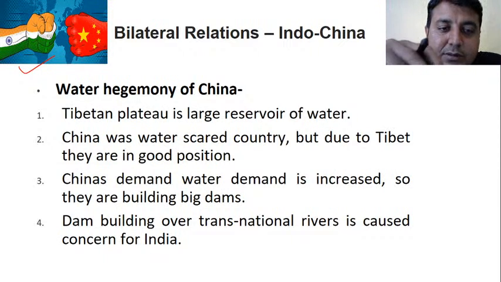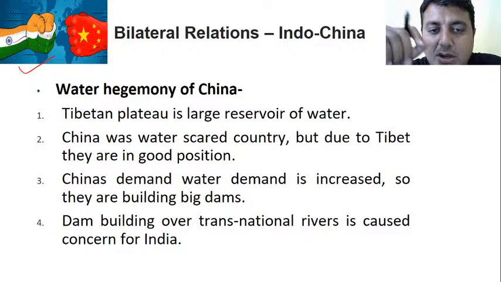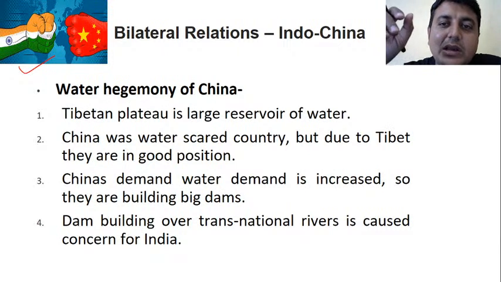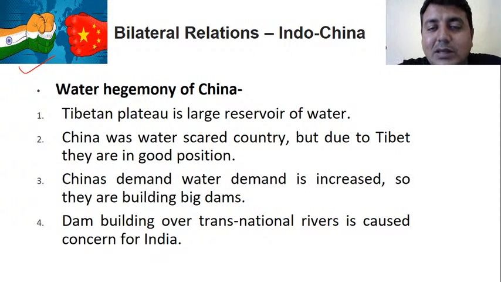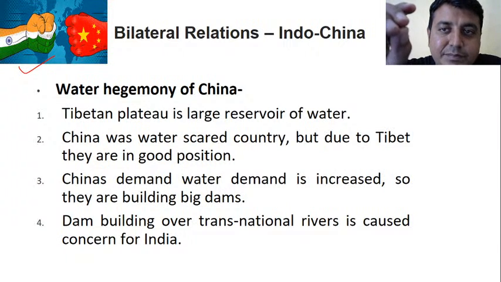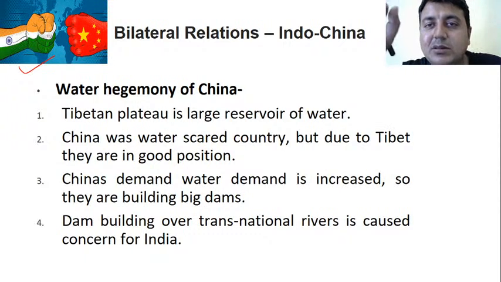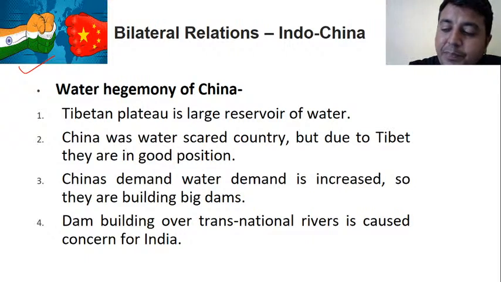First is the water hegemony of China, and that is an issue of tension between India and China. So, what is this water hegemony? Historically, China is a water scarce country, means they have very little water resources. It is scattered in such a manner that they cannot fulfill their demand of water supply. Historically, I am talking about.